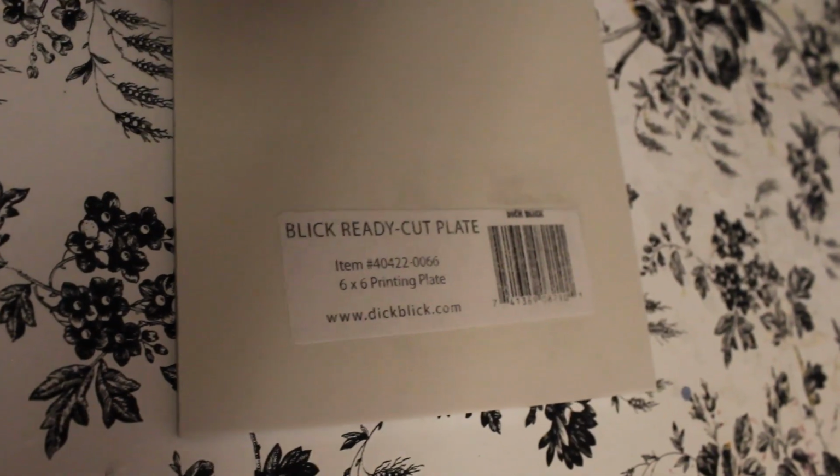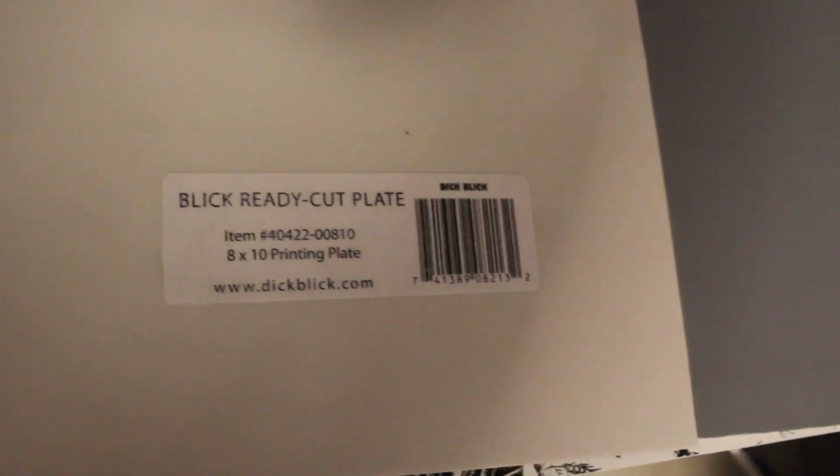I got 2 different sizes. I needed 3. I got a 6 by 6 one, and I got 2 8 by 10 ones. These are unmounted linoleum plates just to make our printing press life much easier. That's also why we have the newsprint.